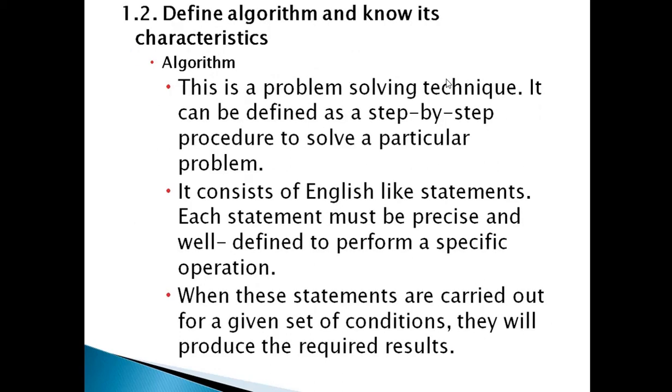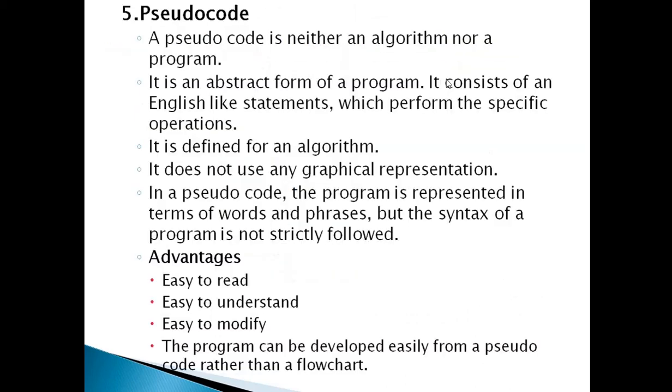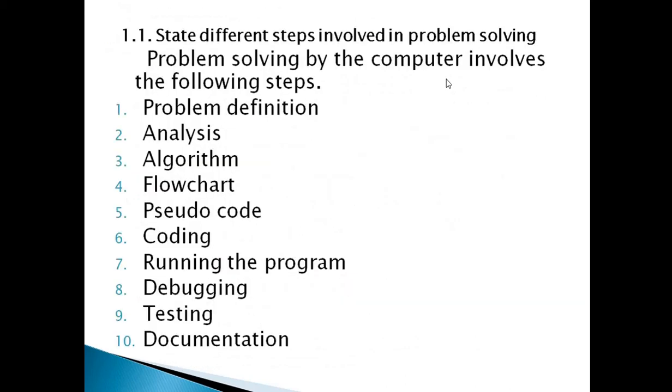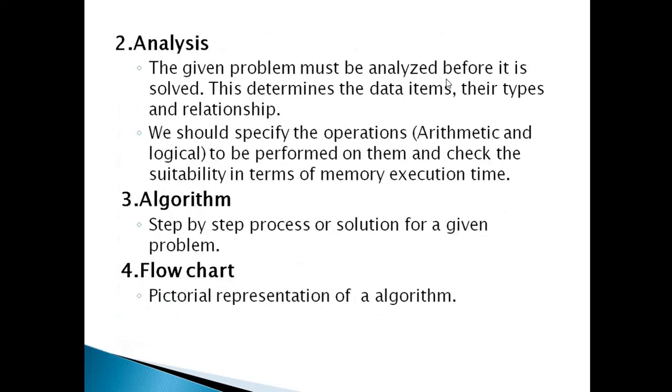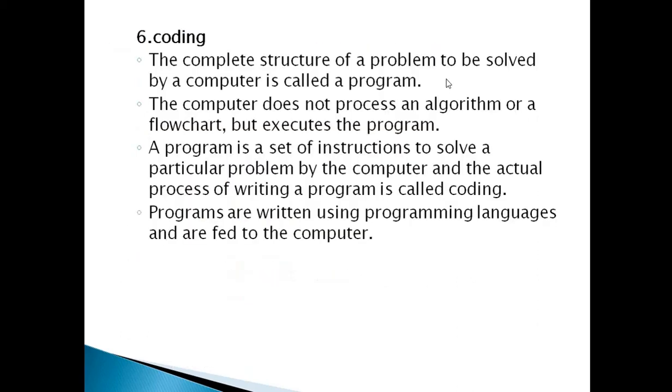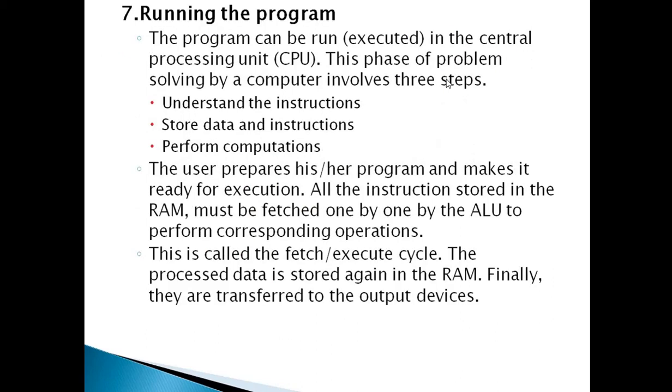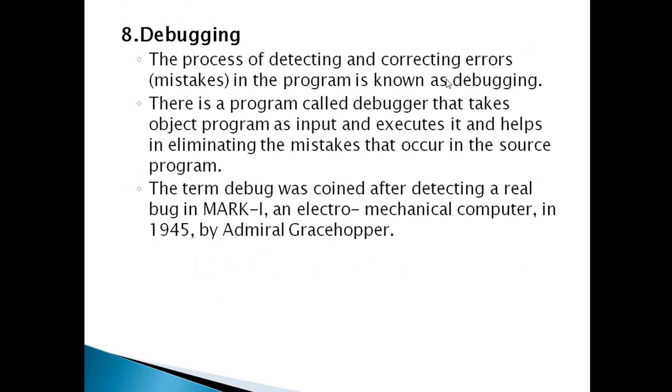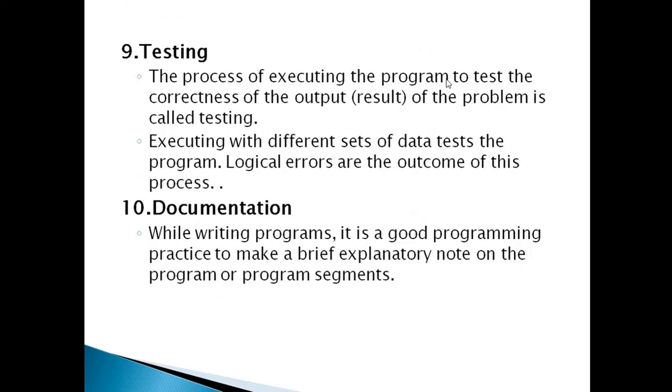All these are the different steps involved in problem solving. The first is the problem definition, second the analysis phase, third defining the algorithm, fourth designing the flowchart, and fifth designing the pseudo code. Sixth is coding the program, seventh running the program, and eighth debugging and testing the program, and documentation. So all these are the 10 steps to solve a problem.